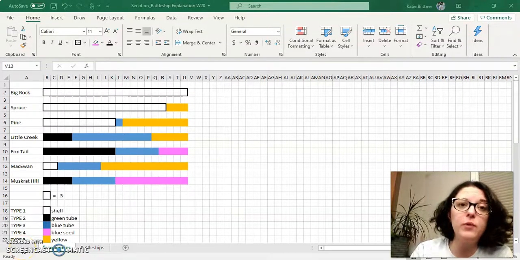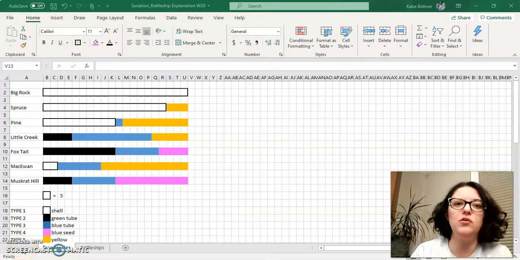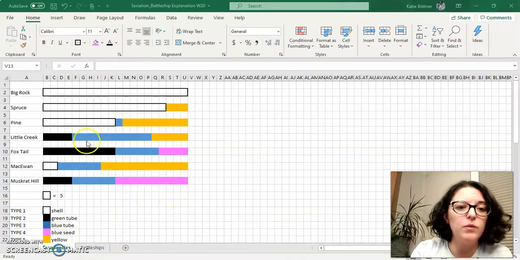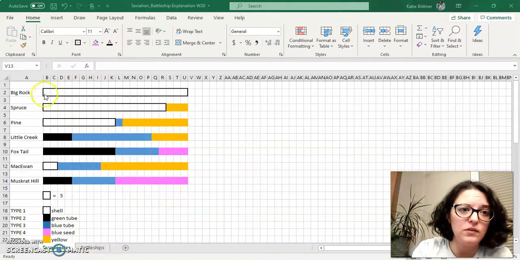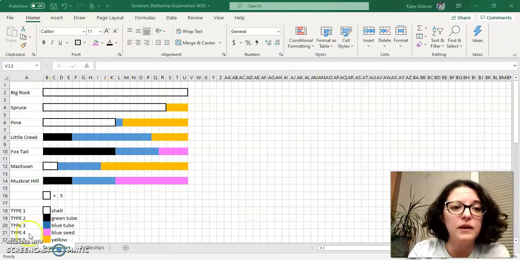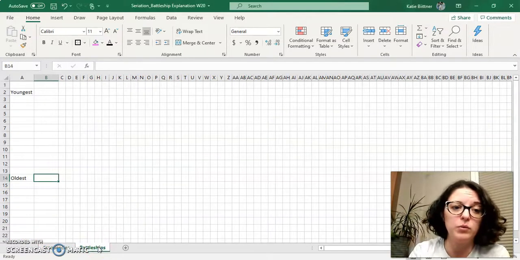Okay, so I've had a couple of questions from students asking me to show how you go from a spreadsheet like this one on the screen, with a bar graph representing the bead data, where each of these little cells represents 5% of the bead data and the various colors represent the different types, to the battleship frequency curve. That's what I'm going to show you here.